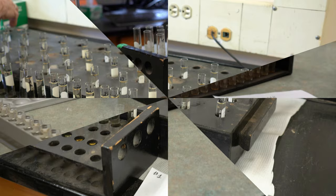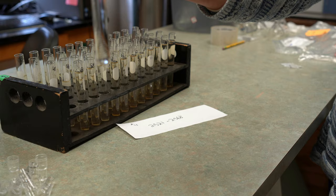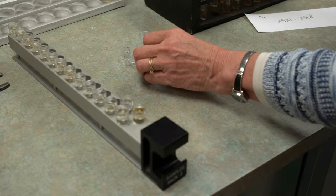The extracts are clear and in these little test tubes. If we don't have a clear extract, we re-filter them. We're going to run them on two different types of analytical equipment: a discrete analyzer to measure orthophosphate, and an ICP to measure all the other elements. Since the test tubes don't fit on the discrete analyzer, I'm going to pour a little bit into each of these small containers and put them in the rack.